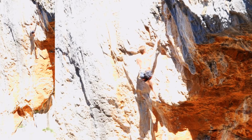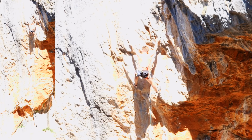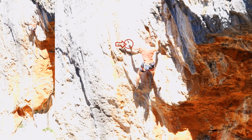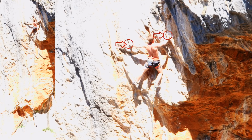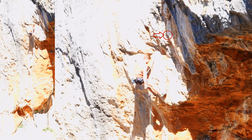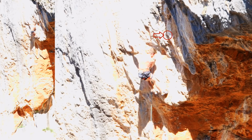From a technical standpoint, it's really interesting, because you have very crappy footholds, as I said before, and stepping is really crucial in what you're gonna do here. Also from a mechanical standpoint, this is what matters there, to have this beta down as easily as possible to not fall out if you're super pumped, because that's what you're gonna be when you're close to the anchor like that. So this is the crappy, slopey Gaston that I mentioned before, which you have to go to here.